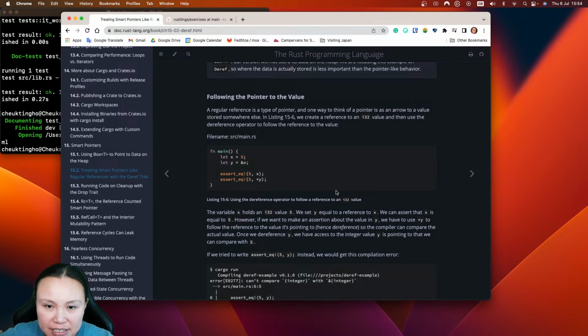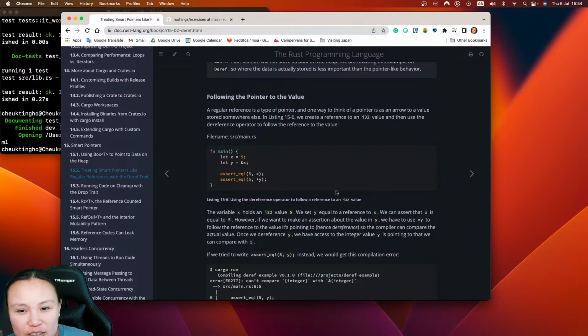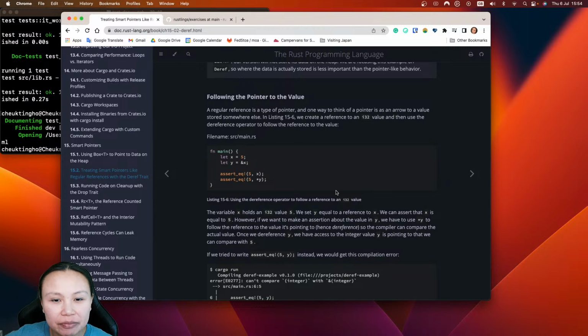A regular reference is a type of pointer, and one way to think of a pointer is as an arrow to a value stored somewhere else. This is what they taught me in school when I learned C. We create a reference to an i32 value and then use the dereference operator to follow the reference to the value.